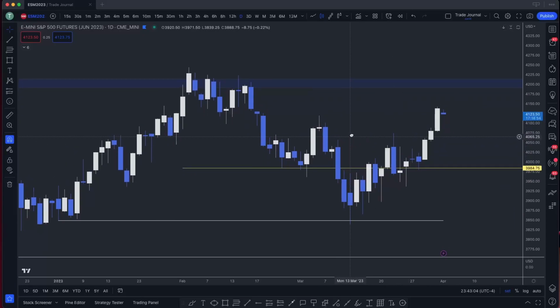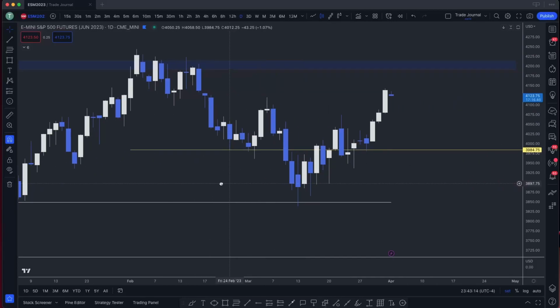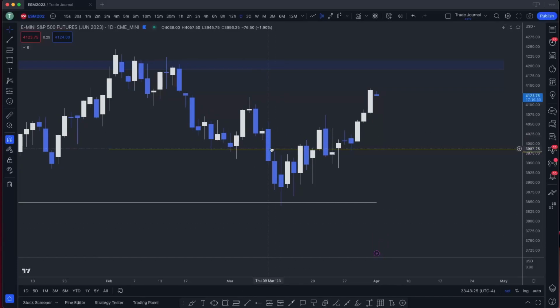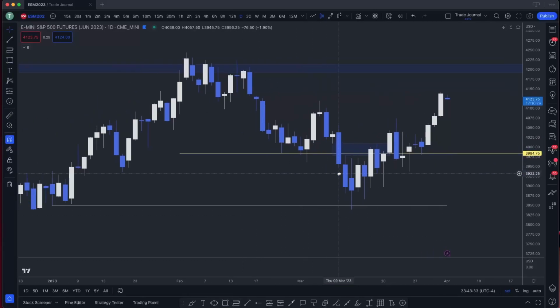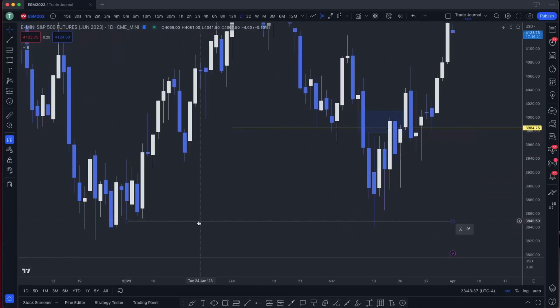in March, I was actually thinking we were going to go lower because we saw this displacement through this low. We had shown a little support here, a little bounce, came up, hit this resistance area, this imbalance. We sold off, creating a new gap through the level, through the monthly low. And so it made sense while we were below this level to be bearish down to these lows, in my opinion.